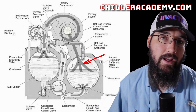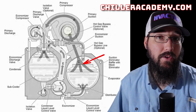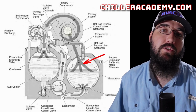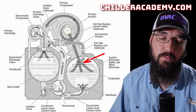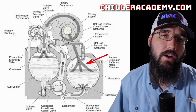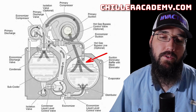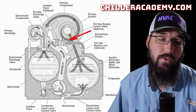Now, this suction gas, just like with most centrifugals, is at saturated vapor, so it's not superheated or anything of that nature. We're just getting it to the point of saturation, to the point of being a vapor, half a degree, 1 degree or so of superheat. By having this mesh, which is also known as an eliminator, we help prevent any liquid getting to our impeller, which is really bad for these aluminum impellers. Anyway, that flows up into our suction elbow, back into our compressor.